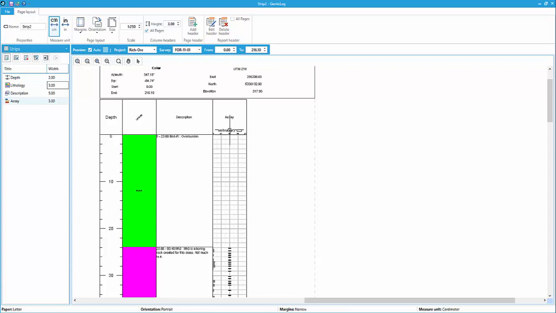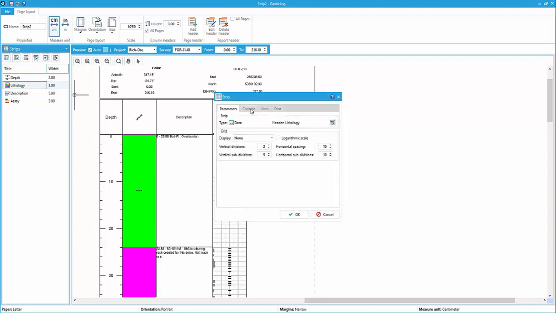One more thing I want to show you before ending this webinar is that it's possible to overlap two different pieces of information in the same strip. So for example, this is just an example, but if you want to have your RQD on top of your lithology, it would be possible to do this. So if you go to lithology and say modify, I'm going to modify this strip.